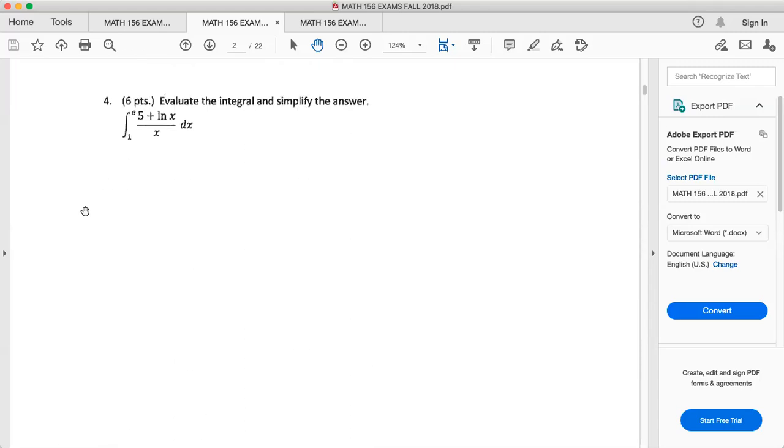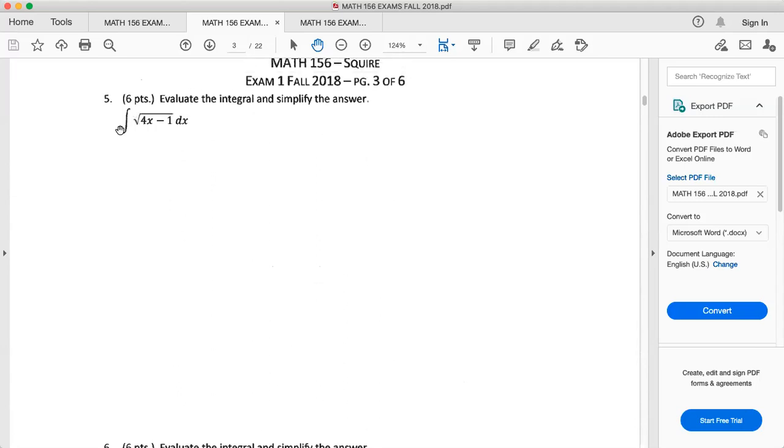Okay, that one. Couple ways to go about it. Could you split it up into two integrals? That is what I would do. I would split it up into 5 over x plus log x over x. And log x over x is like a quick U substitution. Does that make sense? Or you could let U equal the entire top and du is the bottom, or 1 over x. Either way, then you got to go in and plug in 1 and e. Okay.